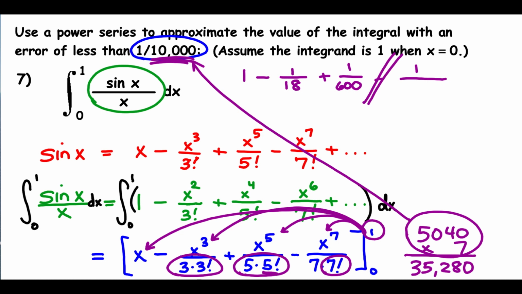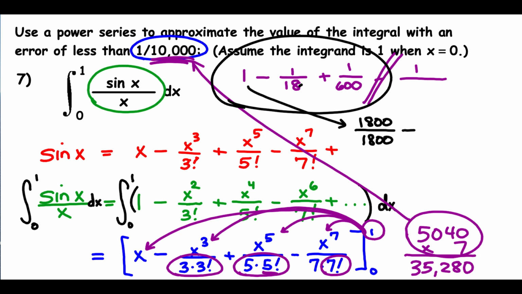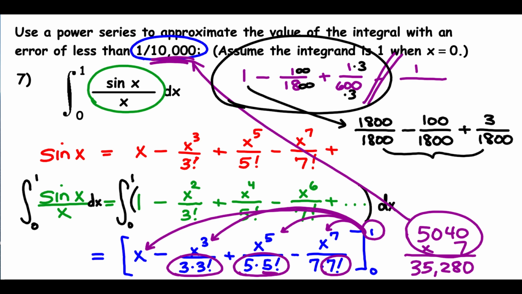We only need to add the first 3 together. These ones right here. And we'll need a common denominator, and I would suggest that common denominator to be 1,800. Let's bring this down, 1 of course will be 1,800 over 1,800. Minus, we throw a couple zeros on here, you can see that that's 100 over 1,800. And finally, multiplying by 3/3, it's going to be 3 over 1,800. Putting this all together gives us a final answer of 1703/1800ths.